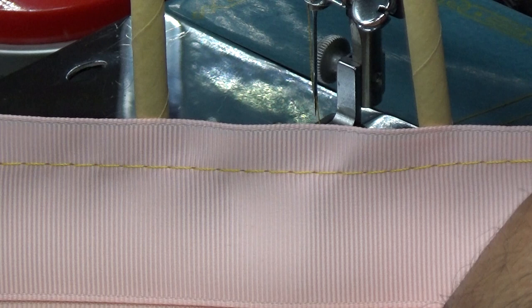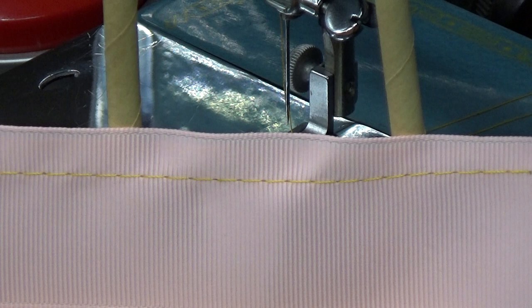All right, let's take a look at this. This is going to be our top stitch, and then we'll flip it over and take a look at that lock stitch. Well, we're kind of at totality of stitching right now, aren't we? And you can see right now that that is absolutely, what do the young people say? That's a sick stitch. That's a super sick stitch. It looks really, really good.